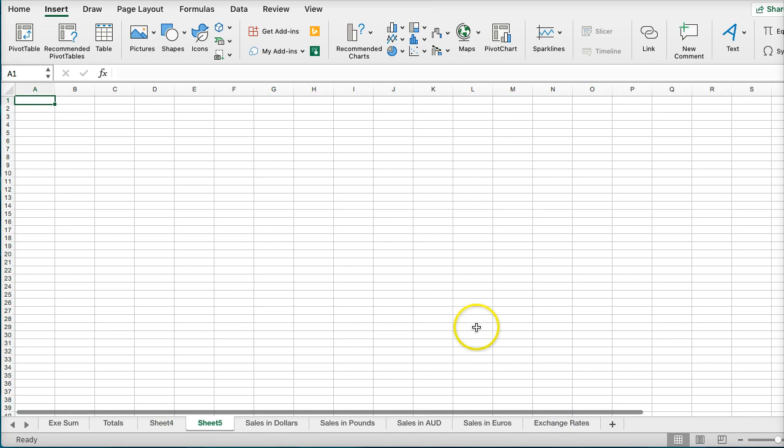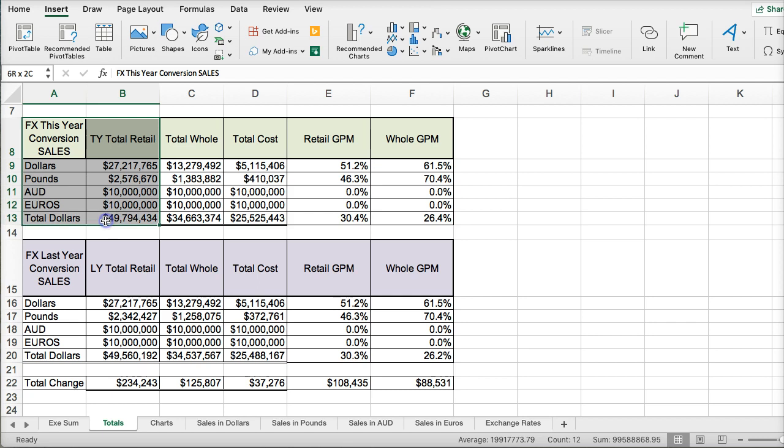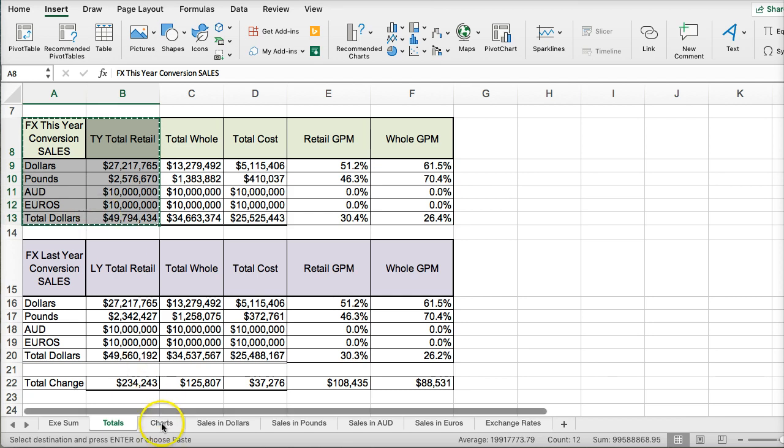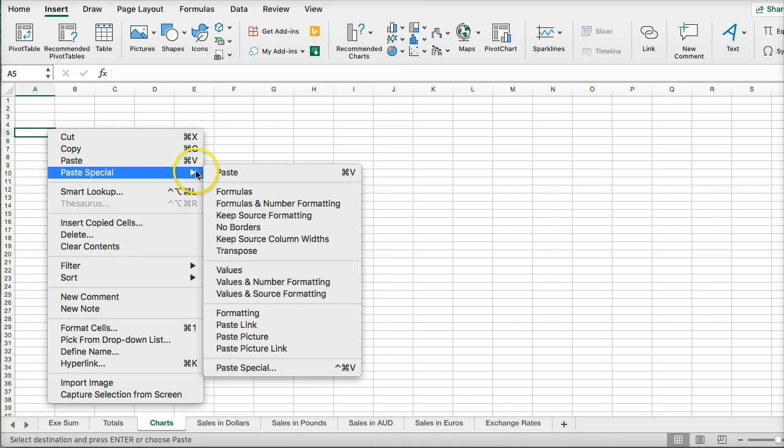and this is here, charts, I can delete that. You could always go here and highlight this information, and you can paste special. And then for the paste special, I want to keep the values and number formats.